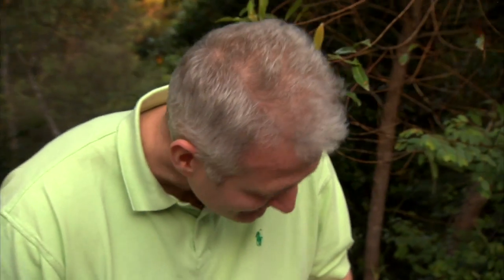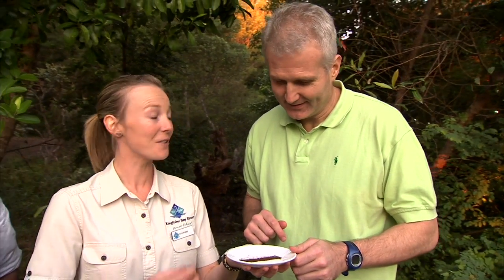So this next one we've got for you is called wattle seed. Delicate this time — this one is definitely subtle, beautiful. So this is the crushed seed of an acacia, so your wattles. All Australians know wattles. There's over 700 varieties, but only 47 of those are edible. They've got toxins in them, so you've got to be careful what you eat when you're out in the bush.